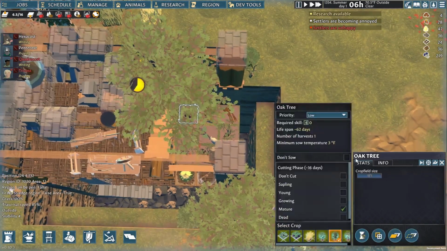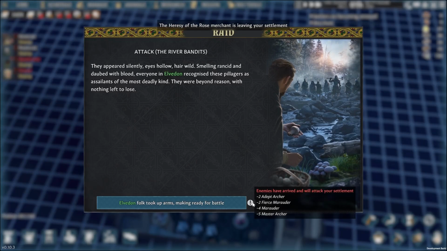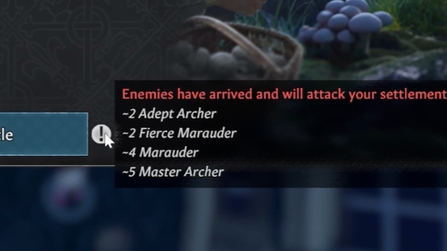Instead, we're going to save them and put them in our imminent rooftop garden. Another raid. It's been a while since I got one of these, but I guess I should have expected this. That is a big one though. 4 on 13, including 5 master archers.